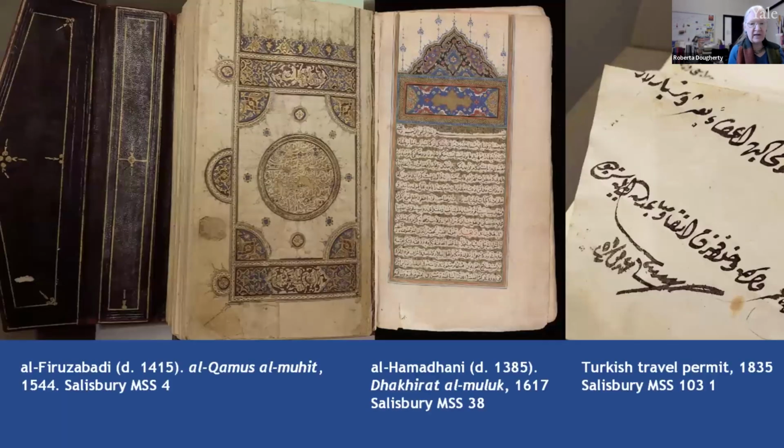And these are just a few examples. What he gave us was a small collection, but quite varied in language and type, principally Arabic, but also including Persian and Turkish language items. So I have one of each in this slide. All of these items are on display. We have a beautiful Arabic dictionary. A fundamental way to study language is by studying its dictionaries. In the middle, we have what's called a mirror for princes, which is a kind of text which is a moral guide for rulers, how to rule according to correct moral principles and correct religious principles.